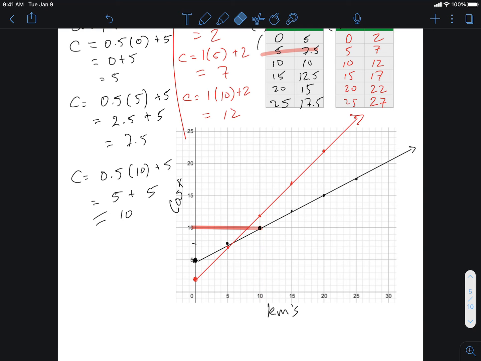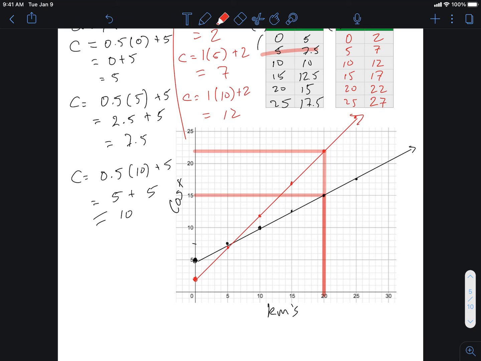But let's just say, for instance, you're interested in how far you are from home. If you're downtown, for me, home is probably a good 15 to 20 kilometers from downtown, right? So let's just pick even 20 kilometers. I'm going to look up which cab company I'm going to call. If I know I have to go 20 kilometers, I'm going to pick Crazy Cab because it's the company that's going to give me the cheaper price, $15. I'm not going to pick Insane Cab because it's going to cost me $22. More expensive, right?